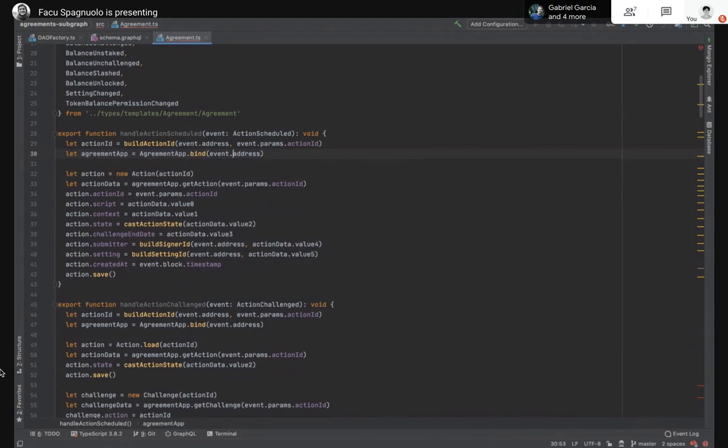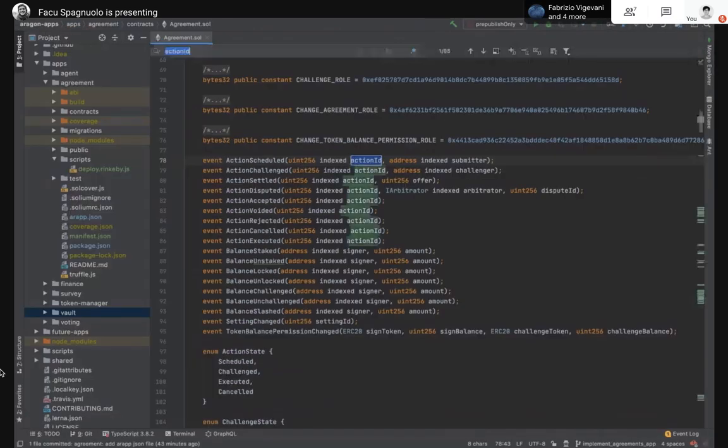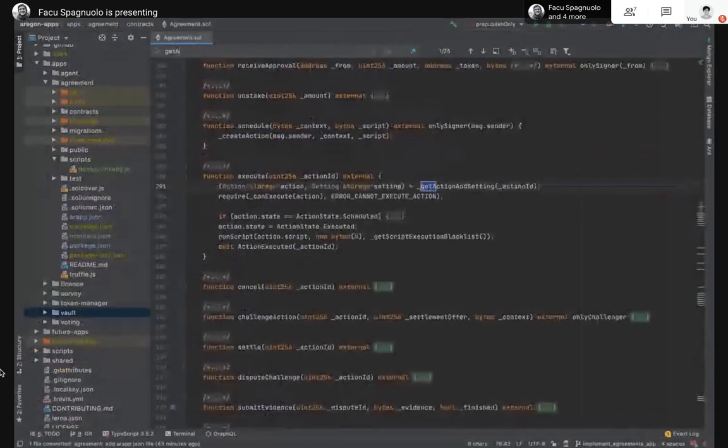I think they have the same nomenclature. Here it's called bind. You simply pass an address and you have your smart contract here, and you can start calling a getter or any view function. It's exactly the same as working with Web3 wrappers, so you will find it super familiar.